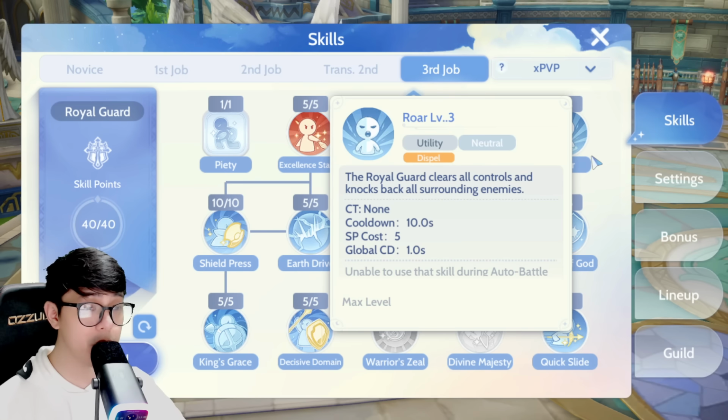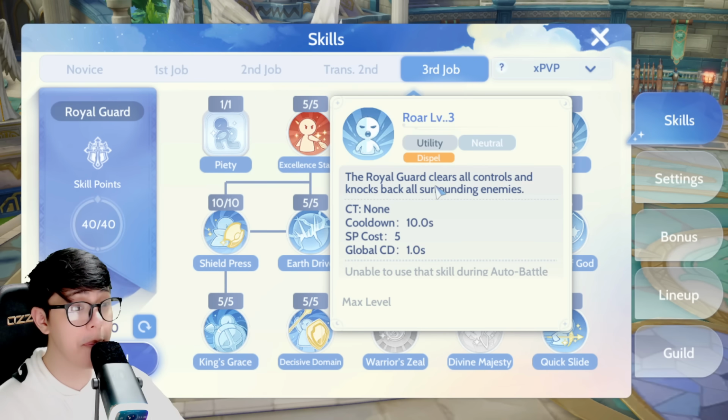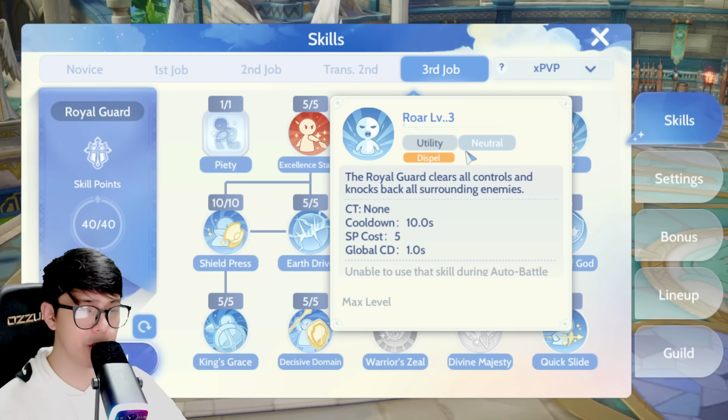The Royal Guard also has a Dispel skill just like most other third jobs now. So for the Royal Guard's Dispel skill, you remove all crowd control effects as well as knock back all surrounding enemies with Roar.